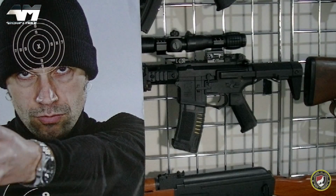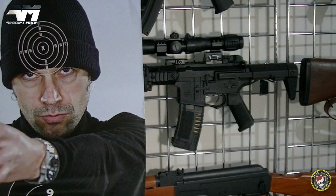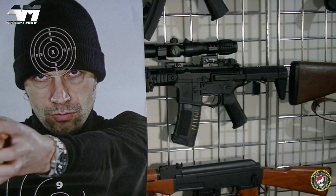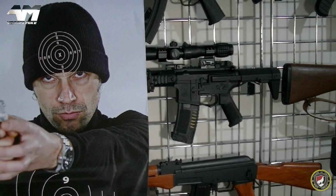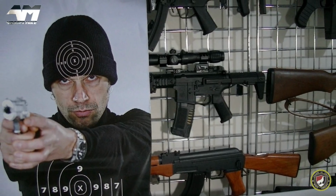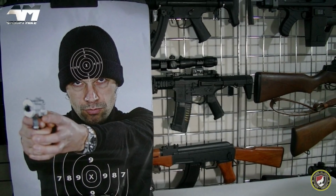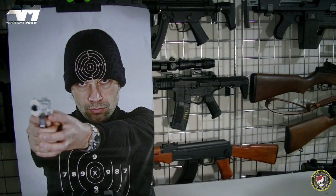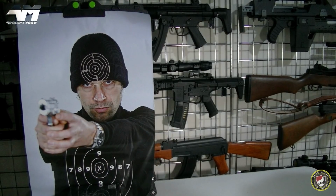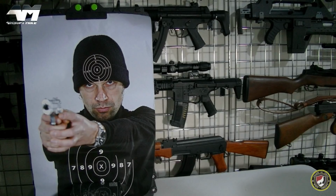Now I wish I could show you where I'm standing when I do these indoor shooting tests, but those of you who saw my first video introducing this new armory will know that in front of this target is a door into the armory, and what I do is I go through that door down the corridor to get some distance. Now because I've got no authority to be in that corridor, I've only been given this armory room, I can't show you. But one thing I will promise you, I'll also take this G19X outside on that bigger range you've seen me at before. And that's coming soon.